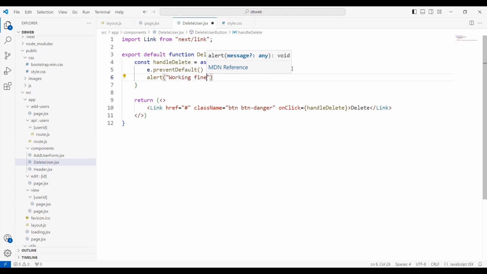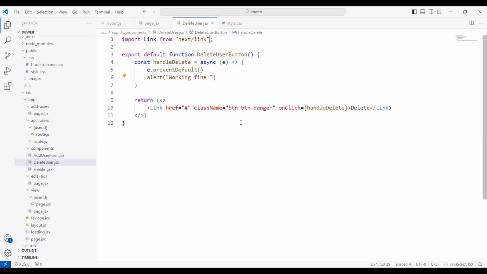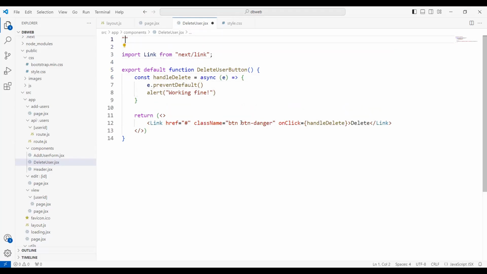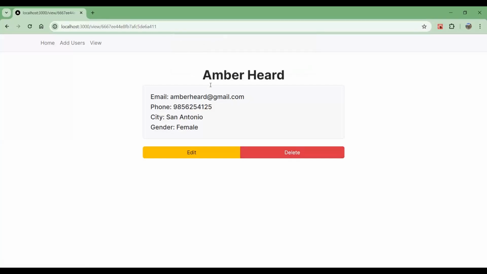Working fine. I'm sorry, it should be a client component, so "use client". Let's click here. Okay, working fine.